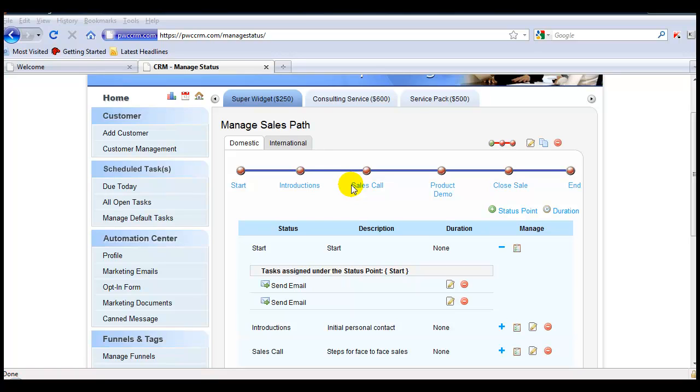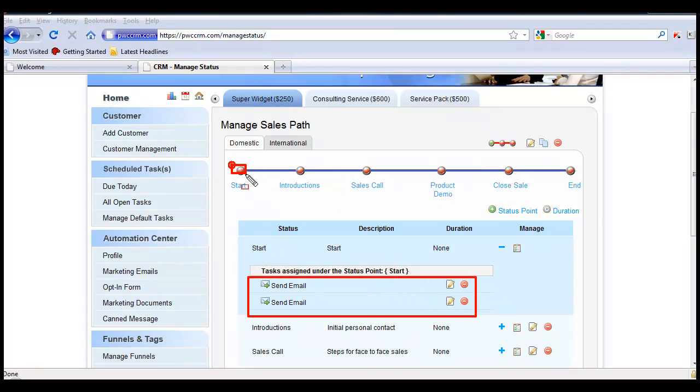But it's critical to remember that this is not just a point-and-click passive type of sales path. This is an active sales path. So as soon as the tasks are completed at this status point, the sales path will automatically index to the next status point. And when it indexes to the next status point, it will trigger the automated tasks associated with that status point. So if you have sales calls that need to be made, literature that needs to be sent out, or automated emails that need to be fired off, the system will do it automatically and keep you on a systematic sales process for all of your prospects, for all of your sales activities.